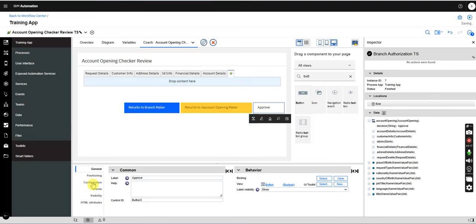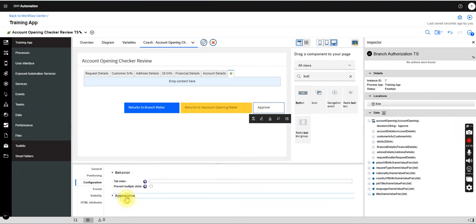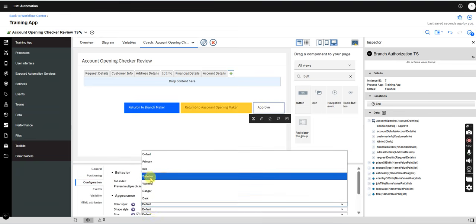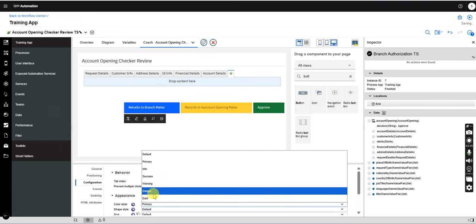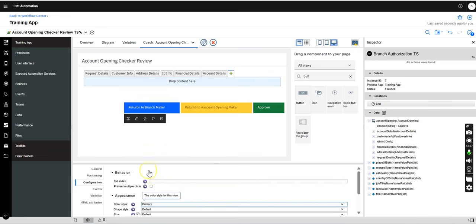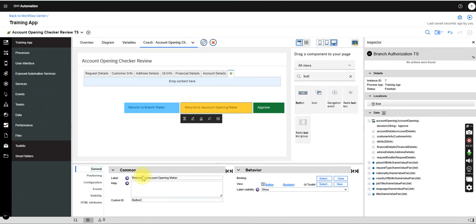This can be maybe a success button. Okay, and this maybe can be something different, maybe info maybe. Okay, let's correct the spellings as well.